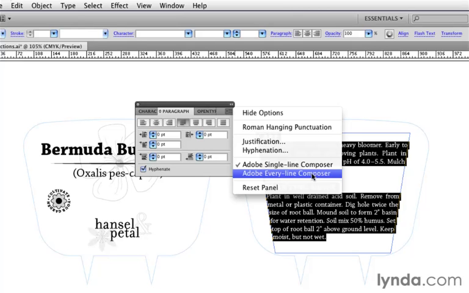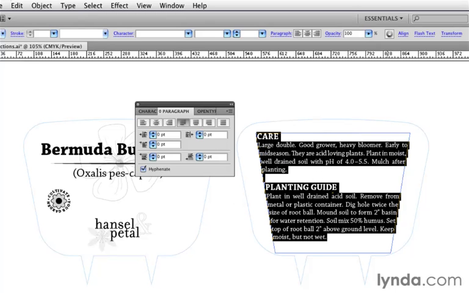Because Illustrator only looks at each line by itself, there could be times where you'll have odd spacing occur when setting justified copy. However, when you use the Adobe Every Line Composer, Illustrator analyzes the entire paragraph, and as such, if it finds extra spaces that it might be able to fix by moving some words around between lines, it does so. For example, I'll choose the Every Line Composer here, and I'll see that the spacing inside of this line is not as severe as it was before.